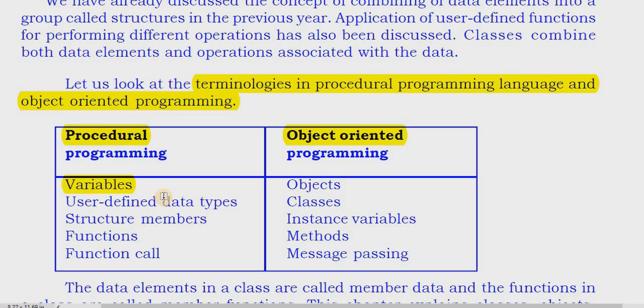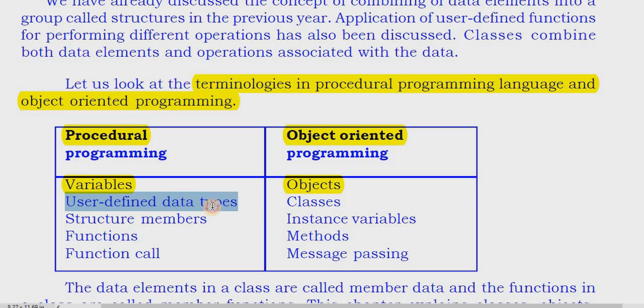Variable is a quantity which can be changed. In the old technique we call it variable, and in the new technique, object oriented programming, the same variables are called objects.